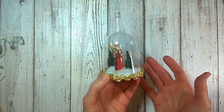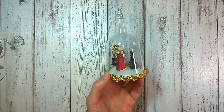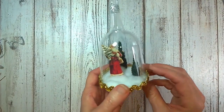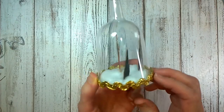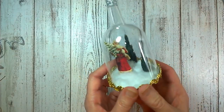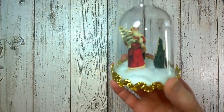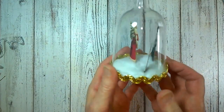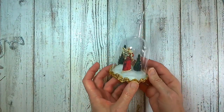I am here with a project that's not necessarily journal related, but it is Christmas related. And that is making this cute little ornament that has a 3D effect to it. Hopefully the lighting bouncing off isn't too interfering with what this project looks like. Really cute, and it's got a little place to hang it up and everything.